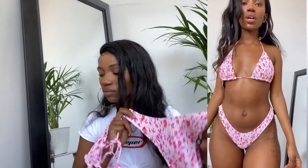The third one, okay, it's pink. It has a bit of orange and then white. It's the same design as this one that I just showed you guys. The only difference is really the color, because the pattern is the same, you just won't see it because this has a lot of colors compared to that one, which is just one color. So this is very pretty. And what did it look like for a moment? It looked like a medium.